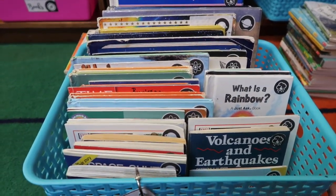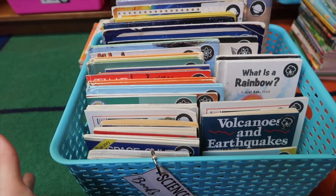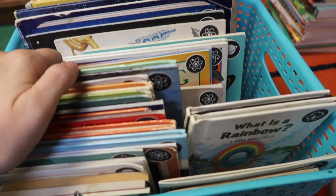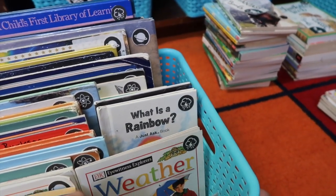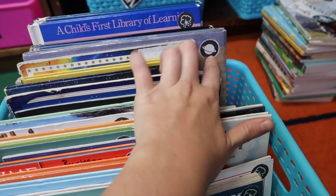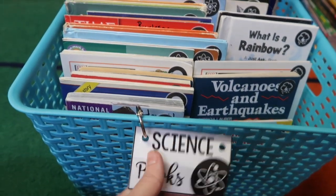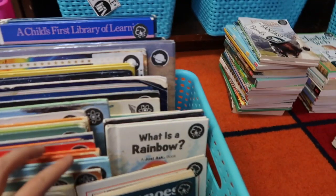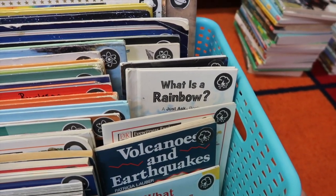All right, I definitely just went ahead and combined 3 different book baskets into one, but the other 2 categories were just too small, and this basket just has a lot of room. And all of these books my kids pretty much have an interest in, so I'm just going to relabel my weather ones and my space ones and have it all be science. That way they just look in one place and it's not taking up extra space and the whole basket is being utilized. Some of these books are older, so they're odd shaped, but I think it'll be okay.